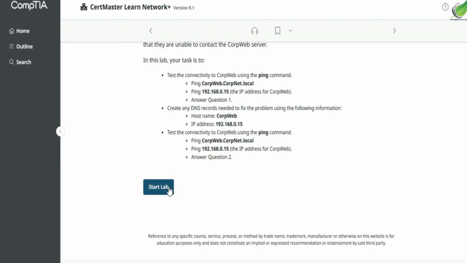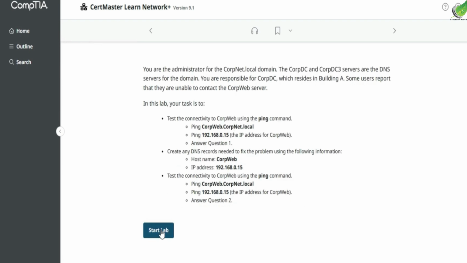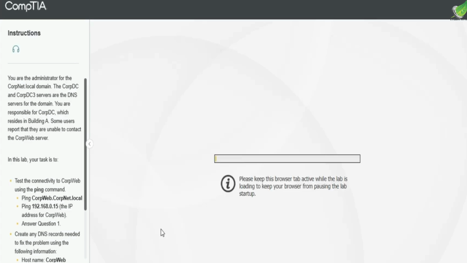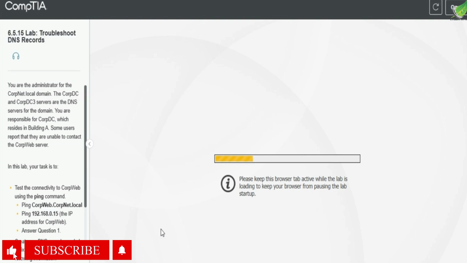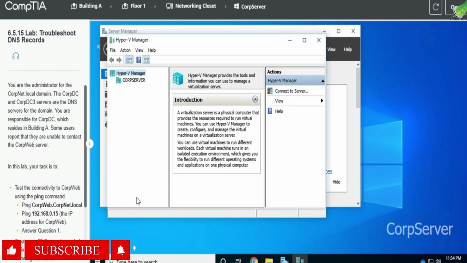All right, so let's start up the lab. In case you find this video to be too fast for you, I apologize for that. You can always pause this video occasionally and work at your own pace. Match every move I make, every step I take in this video, and you'll be successful in this lab. So let's wait for this lab to load. Alright, the lab has loaded successfully. Let us start right away.